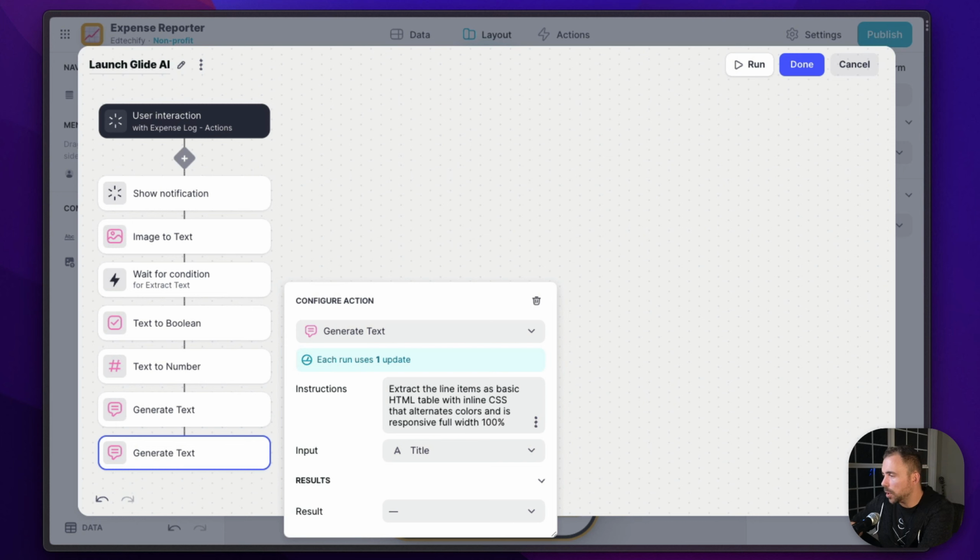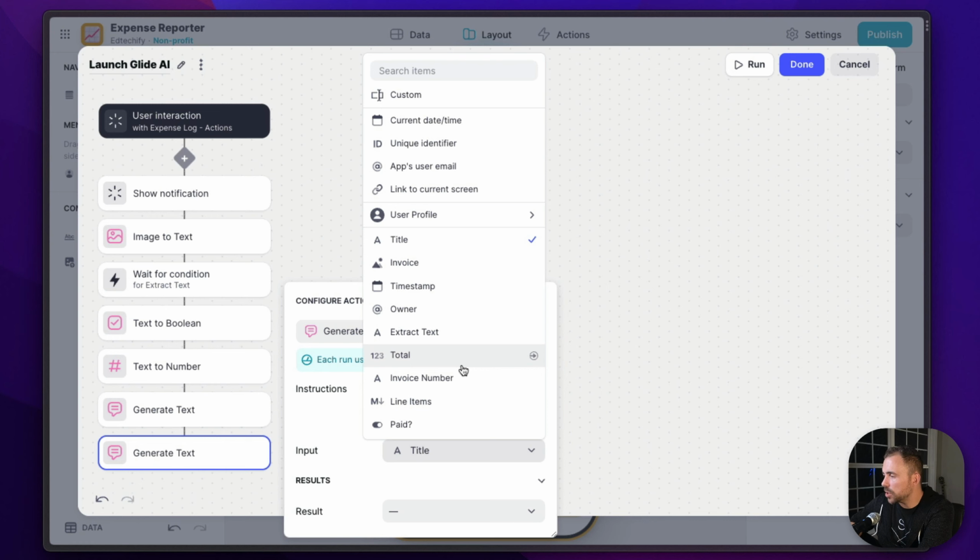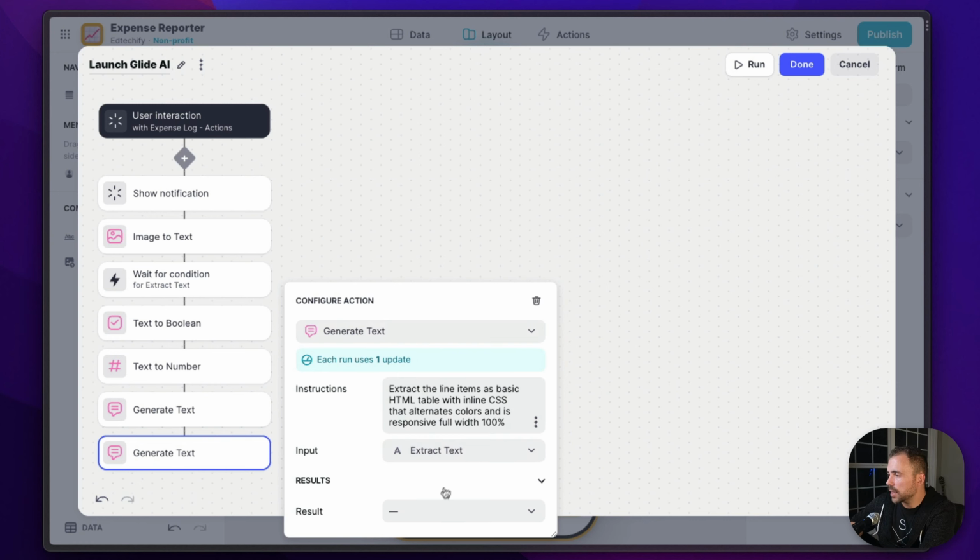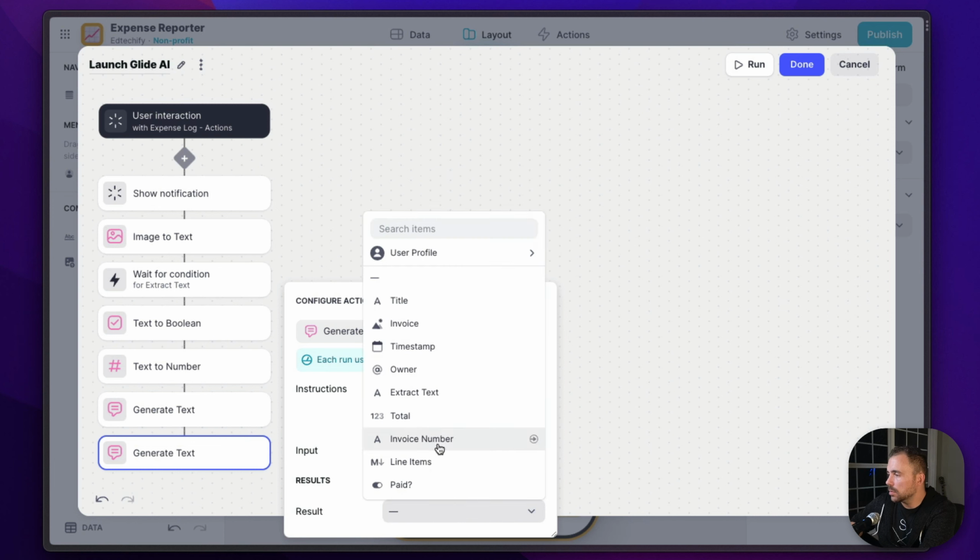I didn't phrase that perfectly, but we'll see if it knows what I'm trying to do. Okay, so it's going to be the extract text, and result is going to be our line items.